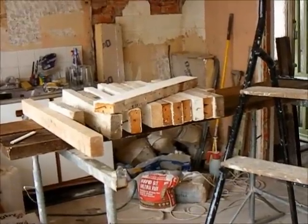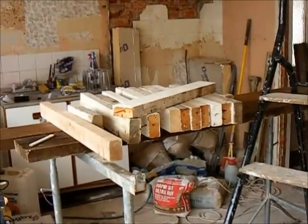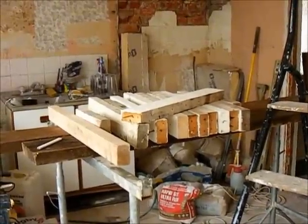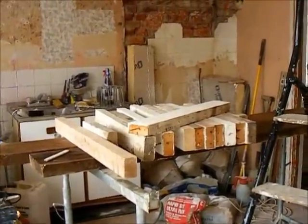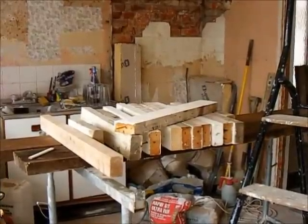It doesn't matter much what you use. I've got some pieces of 4x2 that we've salvaged. I'm going to use them. There's an odd bit of 3x2 there. If you had 2x2 or even 2x1, 2x1's slightly a bit more fragile, but anything at all, it's all going to be covered up.